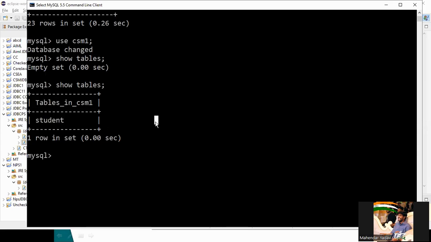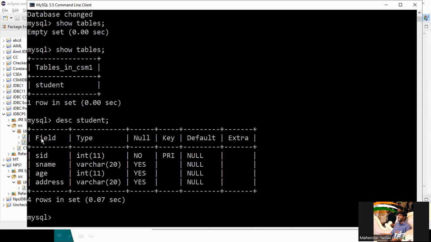Sir, what rows and columns are there? I want to see the table data, or what is the structure of this table? Just use the desc command. Desc means describe. So what do you want to describe? The student table. So describe this student table. These are the fields which you have taken: student ID, student name, age, and address. This is the type, and these are the null.